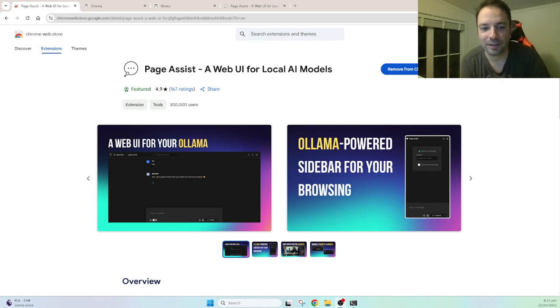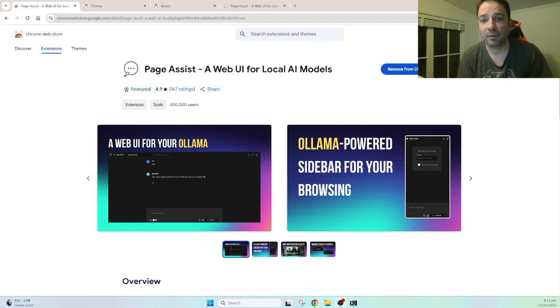Are you concerned about data privacy when you use artificial intelligence and you don't want to share your files? You don't want to put anything that is private and confidential on a language model? Well, today we are going to see how we can do it locally without any privacy breach, and you're going to be safe.